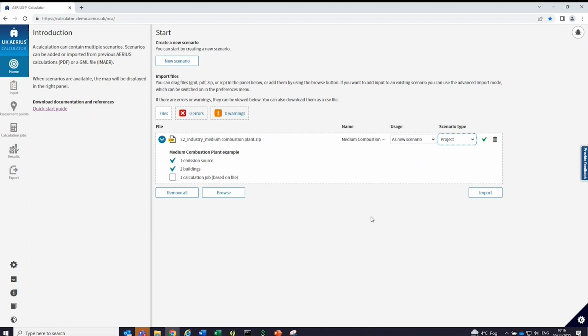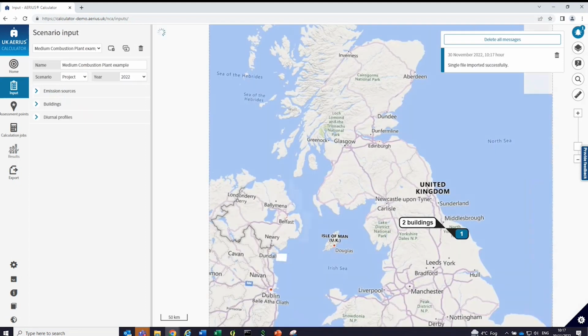For those of you that joined session 1, you will remember that when calculating the impact of our farm expansion, we included a reference scenario that was used as the baseline in the calculation of our process contribution. However, this time we are not entering a reference scenario, and AERIUS will therefore calculate our project contribution assuming a 0 baseline. So I'm just going to click import there, and it takes us through to the input screen.